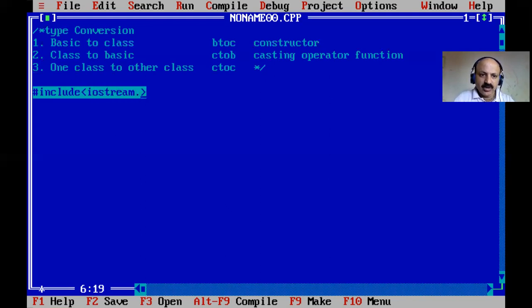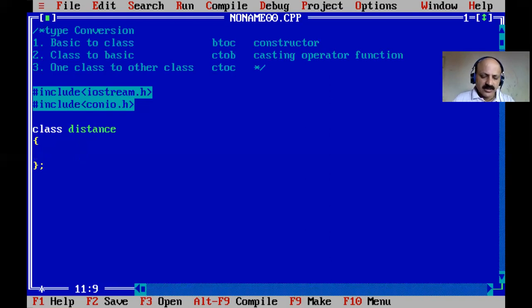First iostream.h, the include file, which is the first section of a C++ program, and then class, with the class name Distance. We can take the kilometer and meter example; there are meter, centimeter, feet and so on, but take any example.